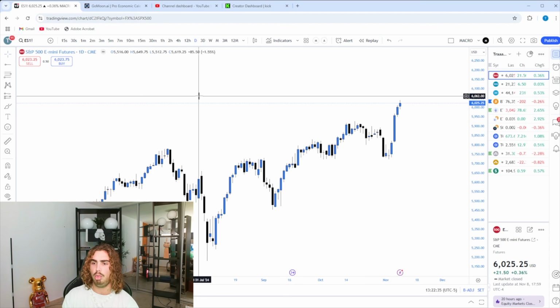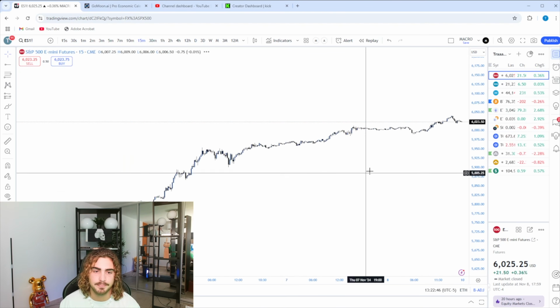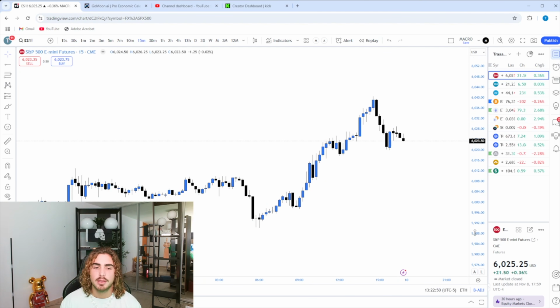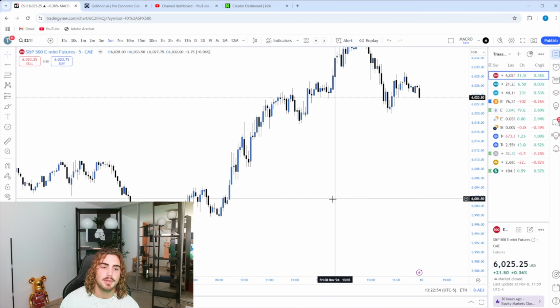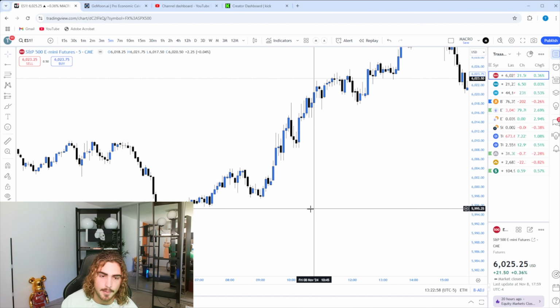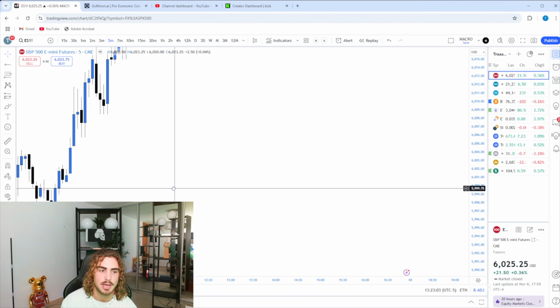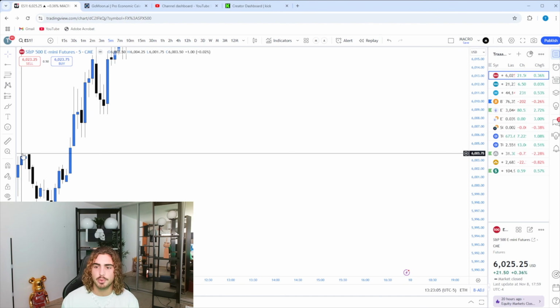Let's get into it. We'll just start off on the 15-minute time frame. Matter of fact, let's go into the 5-minute time frame, because I remember there was a gorgeous uptrend right here. So let's just start this off. Let's say that we don't see anything past this point in time. So what do we see right here?